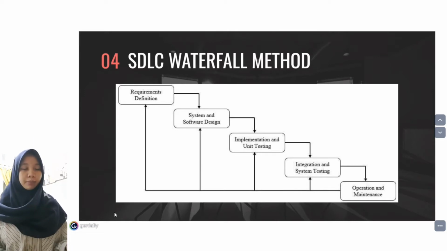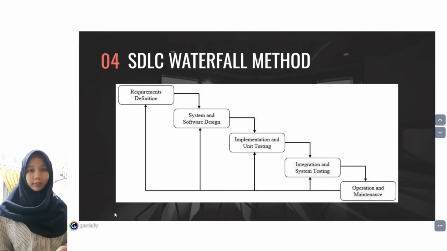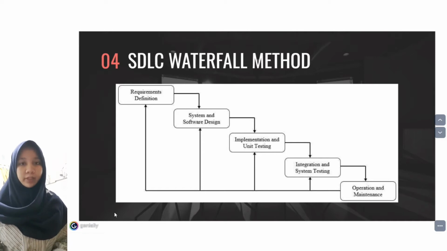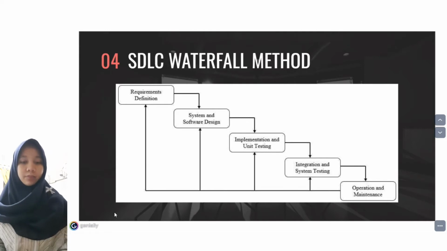Third step, it has implementing and testing. The design will be implemented by PHP, Apache Web Server, and then the CodeIgniter framework, and MySQL for the database.